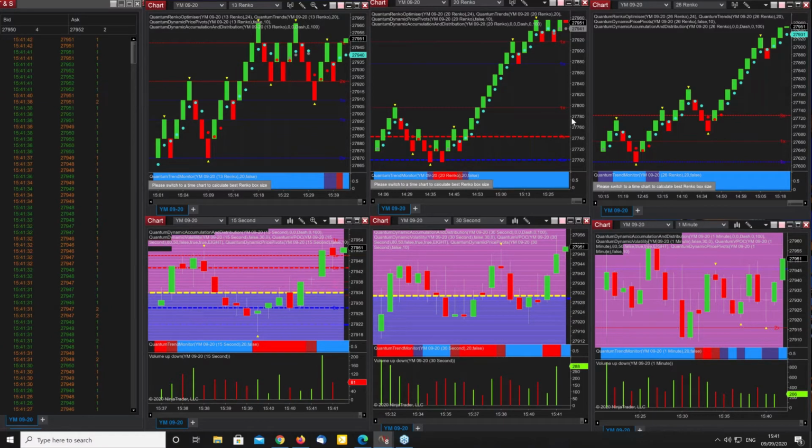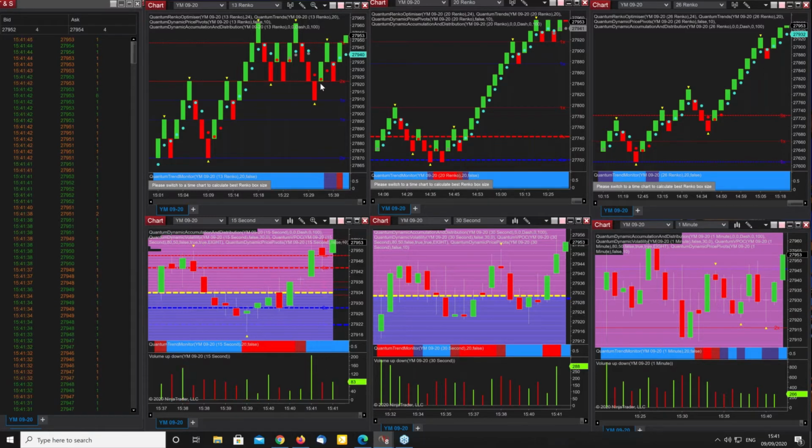So maybe we'll get a little bit of reaction. Really what you want to see is a decent move. If we're going to see a decent trend break out from here, then you want to see the VIX start to drop away again, which it's not doing at the moment, a little bit sluggish.